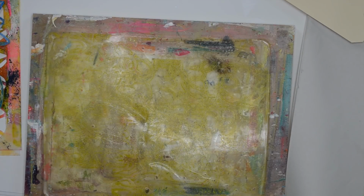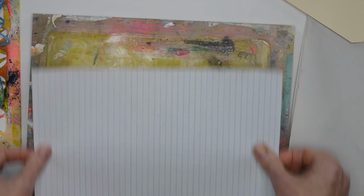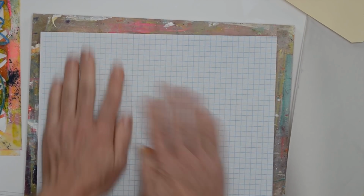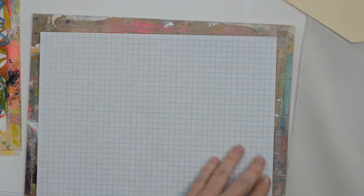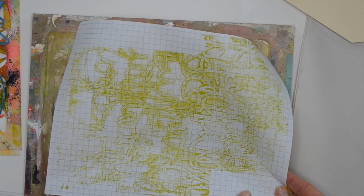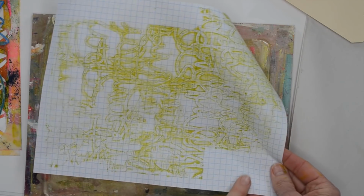So I also think I'm going to go ahead and place this, it's like a graph paper. I'm going to put that on there and kind of soak up the rest of that. And so now we just have a few, you can see where the tag pulled off those other parts.